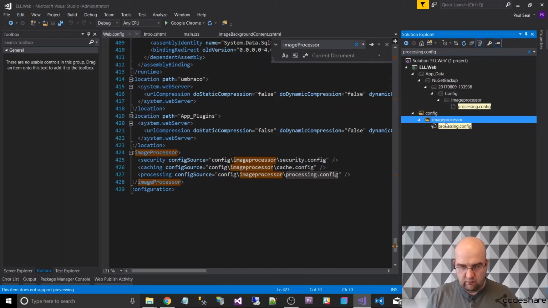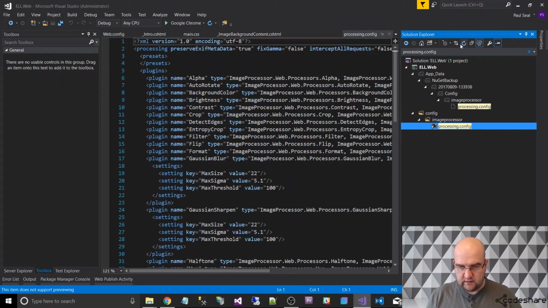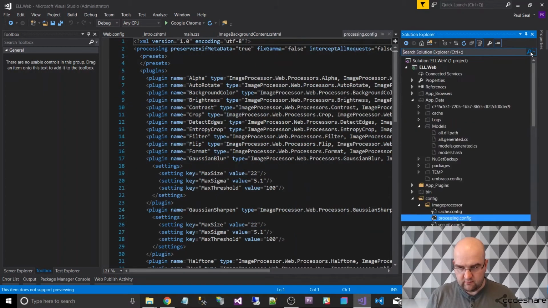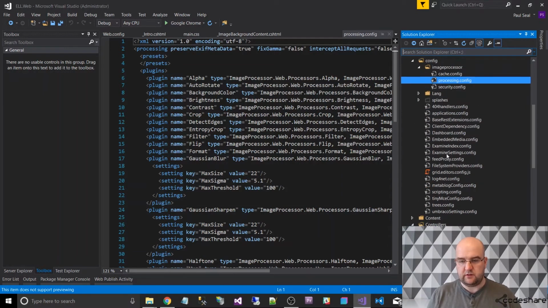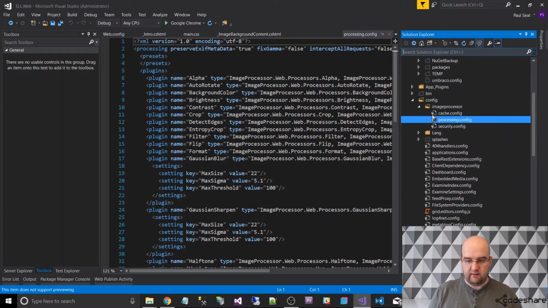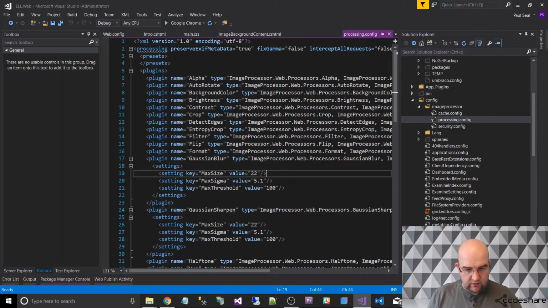Strange that it didn't show up for me. If I just click on that, and what config folder did I go in then? I'm not sure. Maybe I was just looking at the files. So it is there. So it's config, image processor, processing.config, and I want to allow the brightness.